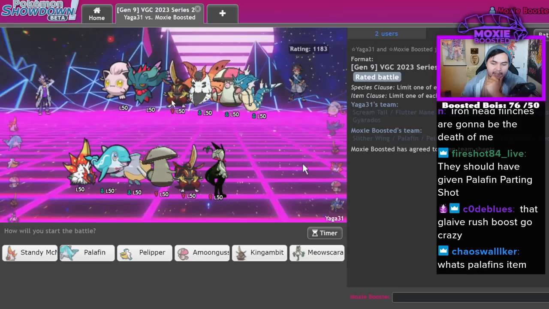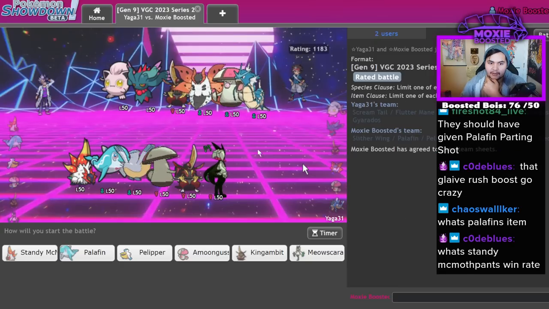This guy gives off, I'm going to accept the open team sheets vibes. This guy gives off, I'm comfortable with my team. I know I can win with the open team sheet. He's going to accept it. All right.